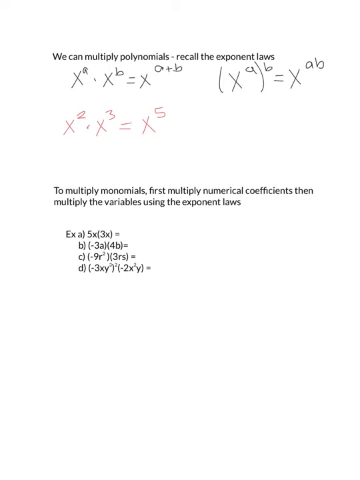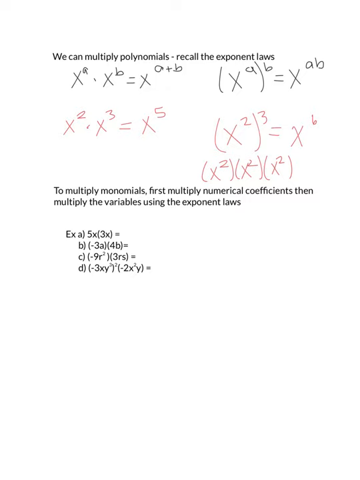The second law that we are going to be using is x to the a, to the b. This is called the power of a power rule. So again, if you don't like general form, if I had x squared and that was cubed, I would have to multiply these exponents. So that would be x to the 6. Now, if I think about what's happening here, x squared cubed means x squared times x squared times x squared. And so if I think back to the adding rule, I would be getting 2 and 2 and 2 added together to get that 6. So it's basically the exact same rule, just kind of a shortcut.